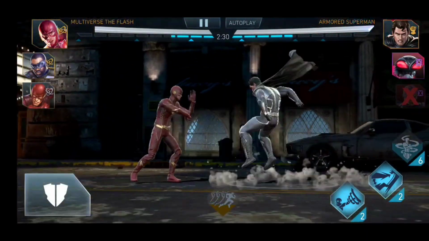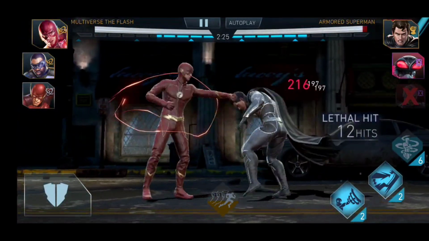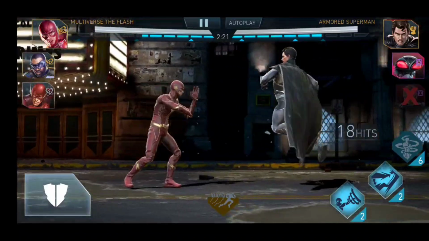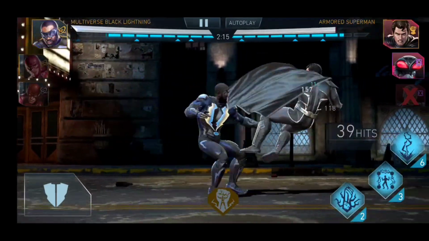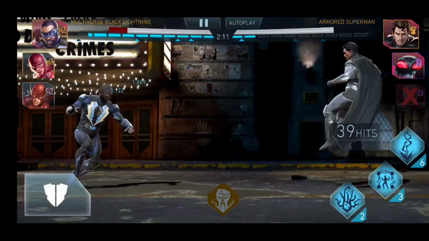We're going to stay away from that. And yeah, also the passive of Black Lightning that increases the power cost of the abilities of the enemies if they hit Multiverse characters is going to be helpful to us. Though the fights don't really last that long because I either lose because my team is not so tanky or I win because I deal tons of damage. But yeah, over here we're just going to wait for our super move.